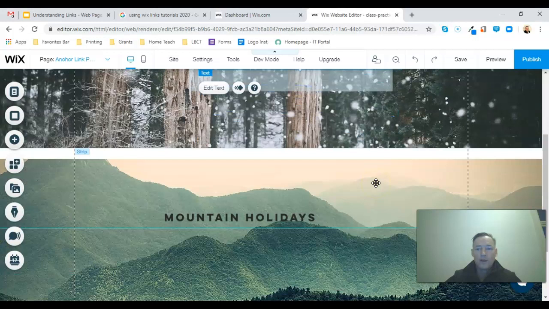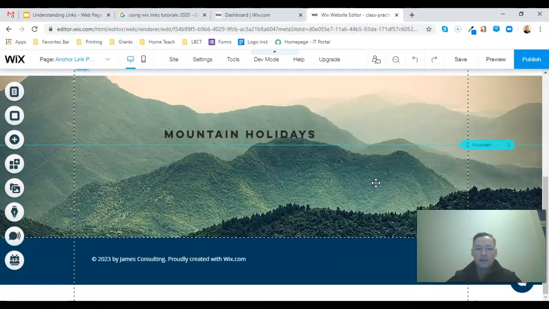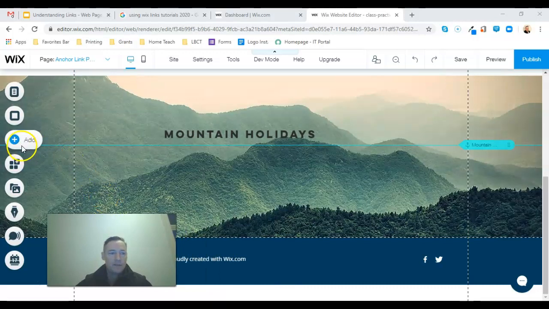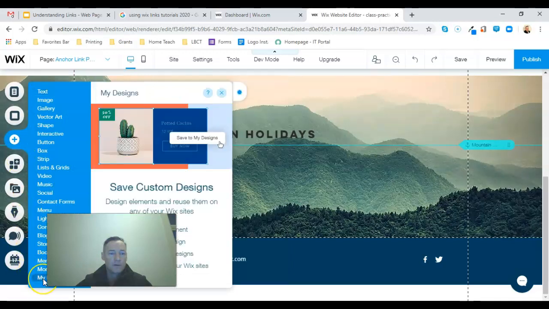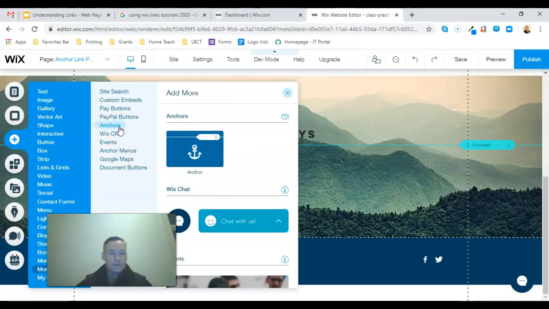Now, if I want to add a new anchor to another part of the page, let's say something right down the bottom here, it's simply a matter of coming over to the left to this add menu, clicking on more at the bottom and then going to anchors. You can see the anchor icon, and then I just drag it across to the part of the page that I want it to be.